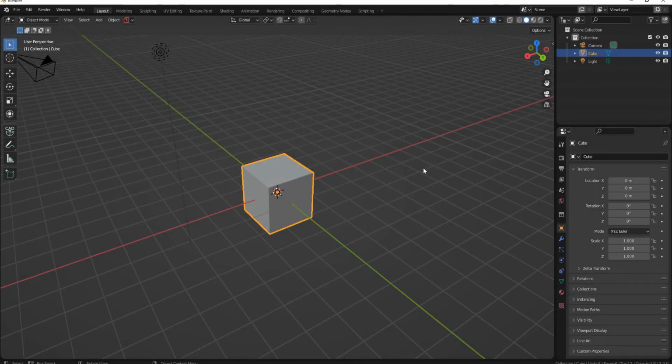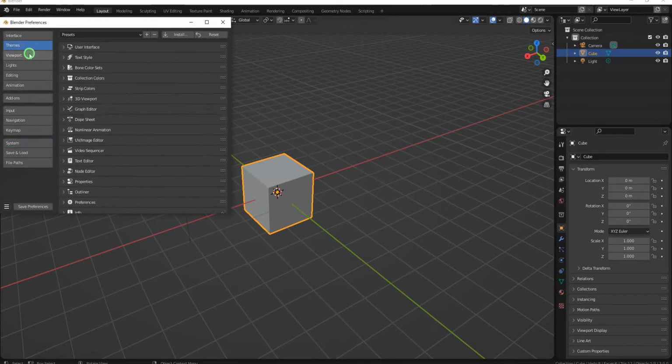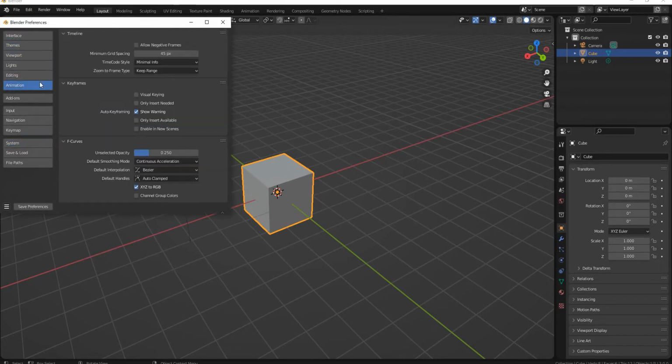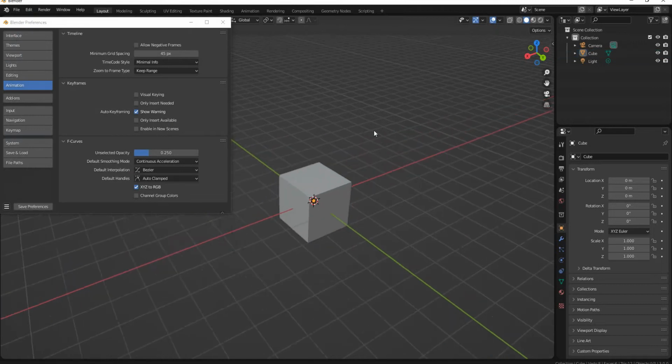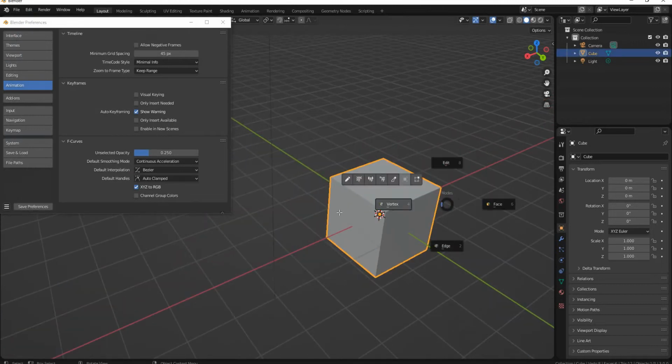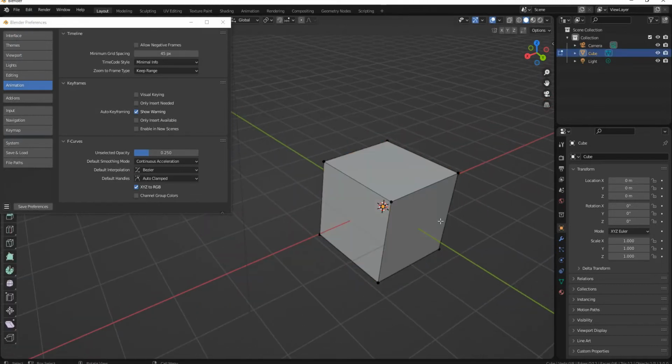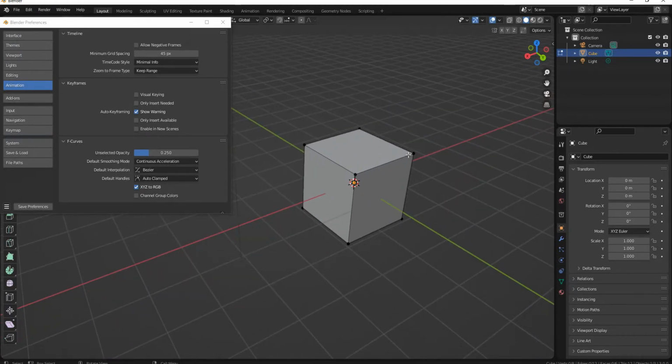Hello guys, in this video, I'd like to show you my Blender preference settings. To be honest, I think some of the default settings are not useful. So I believe Blender users who never touched preferences before should try my settings mentioned in this video. I'm pretty sure it makes your 3D modeling process easier and faster.